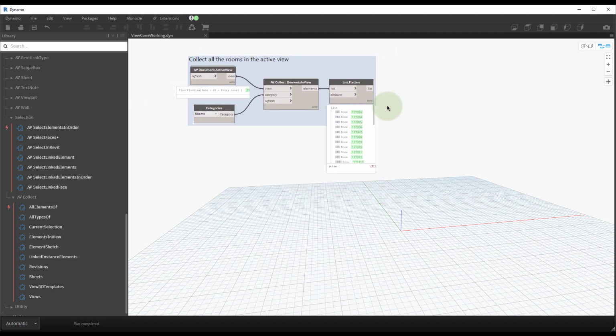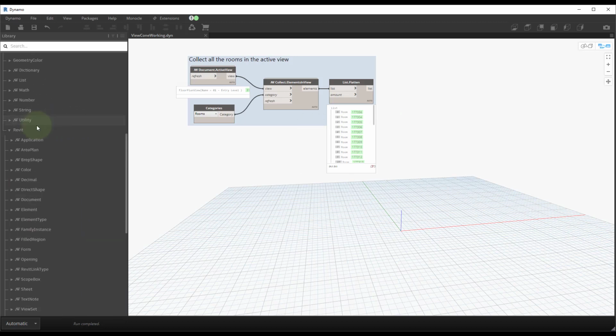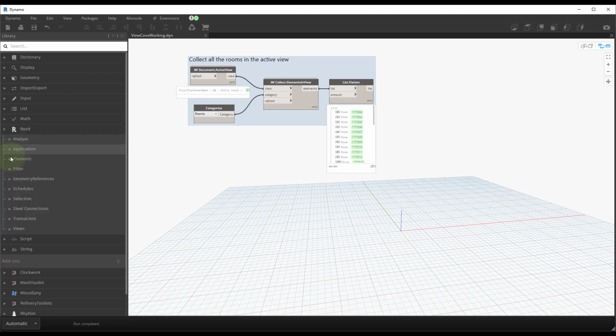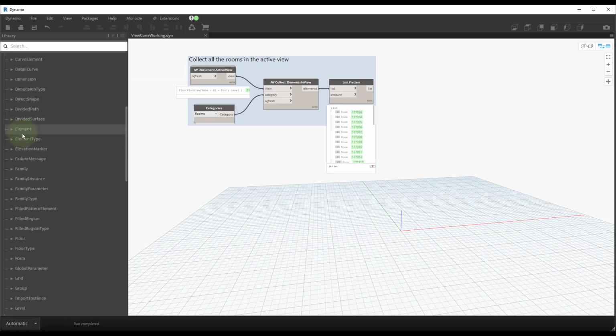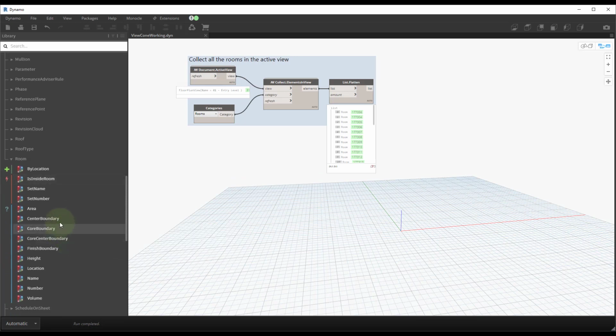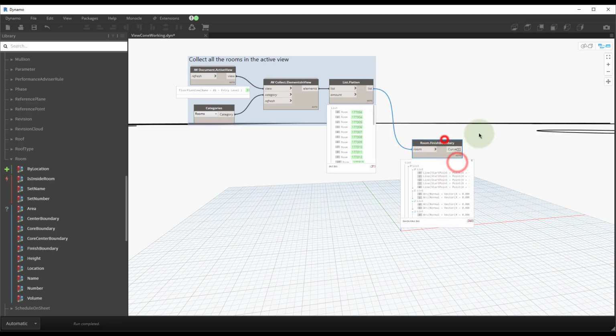Awesome. So now what we want to do is get the boundaries of these rooms. In Revit 2020 and up, there are really awesome nodes in the Revit Elements room category. If we navigate to that, we will notice that we have a few different options in here. We have things like center boundary, core center, and finish. In our case, we just want to calculate those sight lines from where a person would be standing, so we want to use the finish boundary, which would be that inner boundary of the rooms. We'll go ahead and connect this flatten node into the finish boundary, and we'll observe what it did.